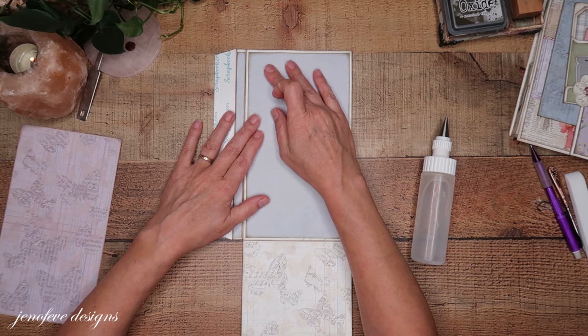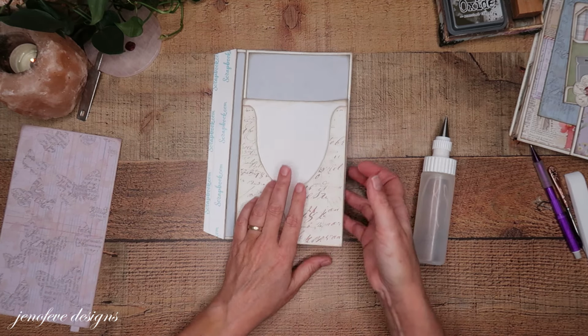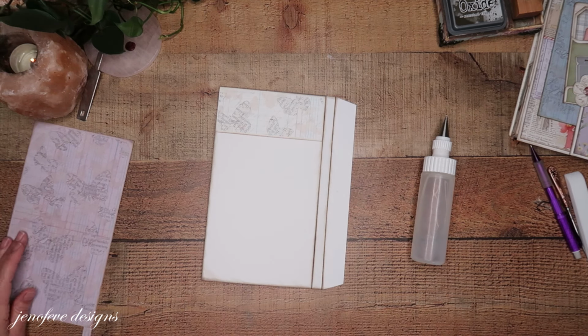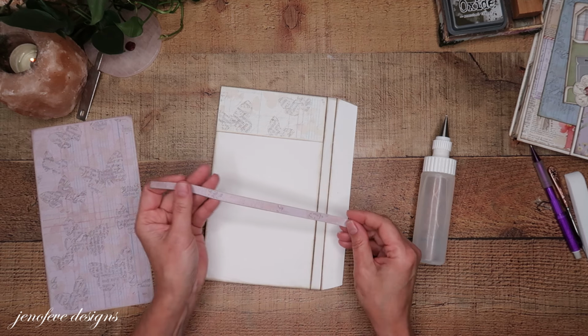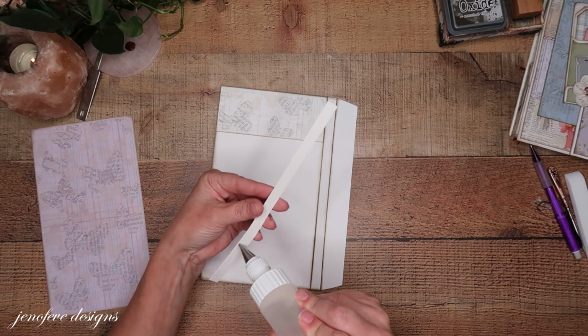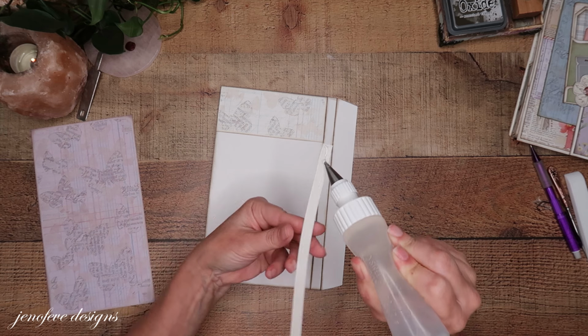Okay. There's that. Then let's flip it over to the back side here, and we are going to add the photo mat here. And I'm going to do this part first because I think I'm going to put paper clips on that. Let's see, does this have a way? Oh wow.